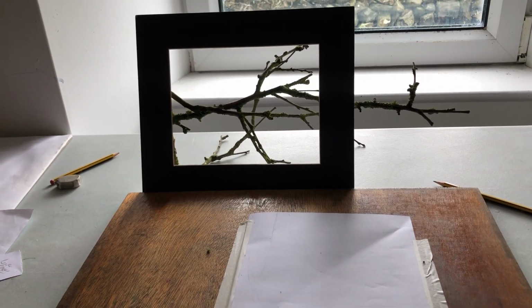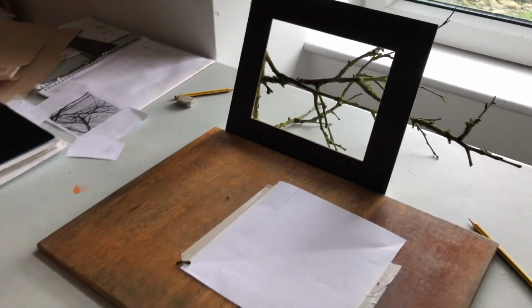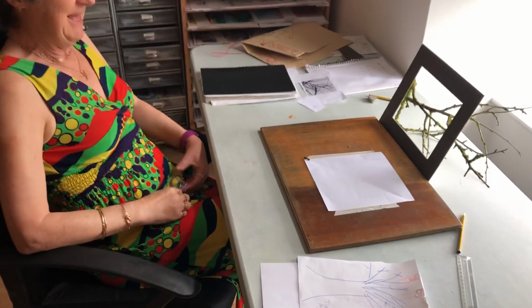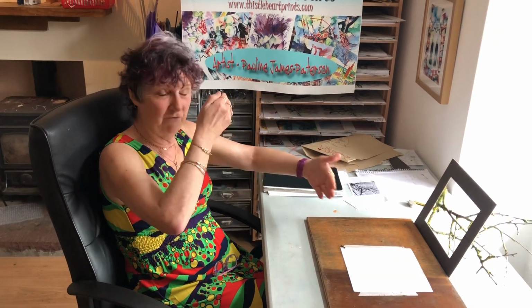Now, before I draw that, because my brain's trying to tell me it's in 3 dimensions, I would just sit there. Now look at my eyes. That's what I'm doing. I'm going to probably just sit there, and I'd probably sit there for a good half a minute, and I would squint at it. You keep doing that, because what you're doing, you're flattening that three-dimensional image, you're flattening it onto your retina. Once you've got it flattened, then you can draw.